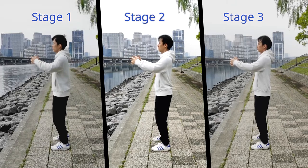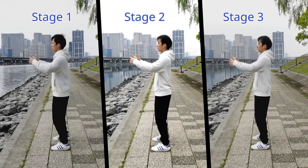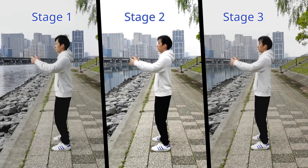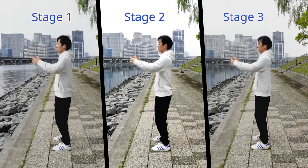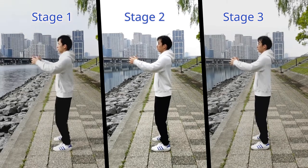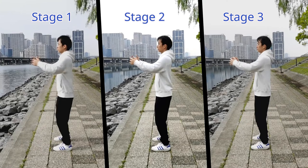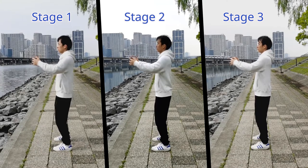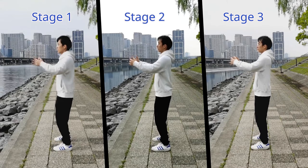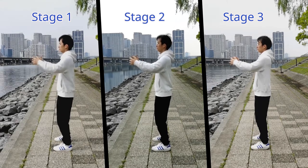Let's mark them as stage 1, stage 2, and stage 3. Many places require students to keep still, meaning students are entering stage 3 on their first day. It's a hard approach. The worst scenario is that extreme stiffness and pains in the muscles and joints burn out one's interest and enthusiasm, and they drop out in the trial.